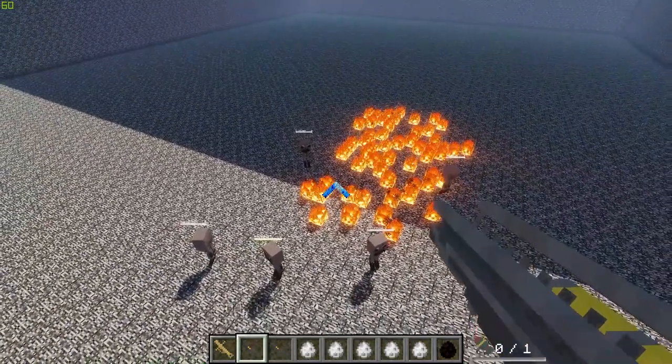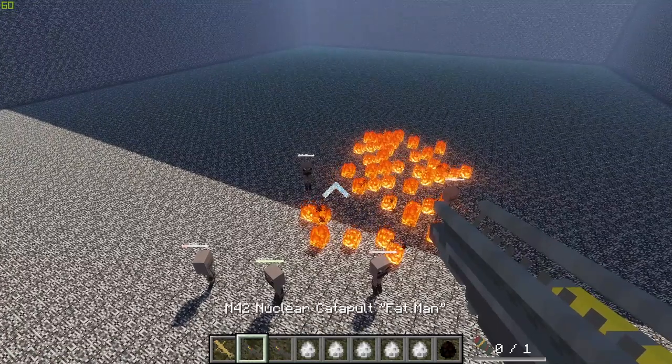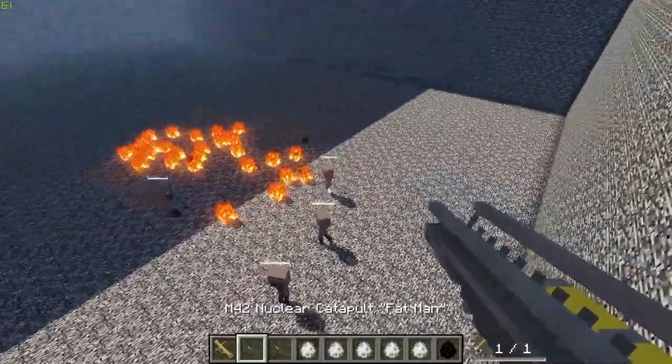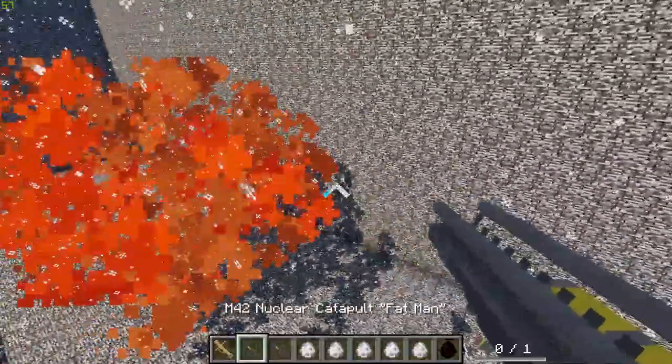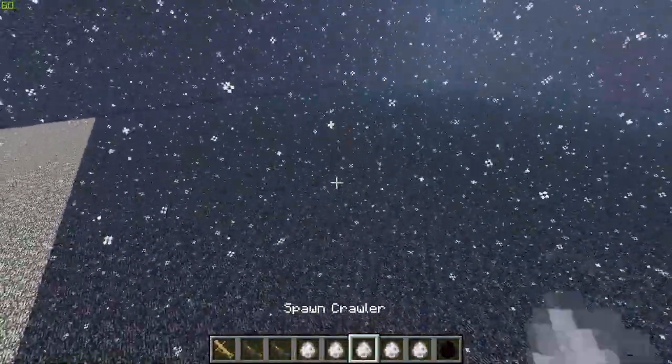So surely a mini nuke will take this guy out. An M42 nuclear catapult. We'll take these all out. Maybe if I go for like the central area, like here. Yeah, yeah. That did it. That did it real good.